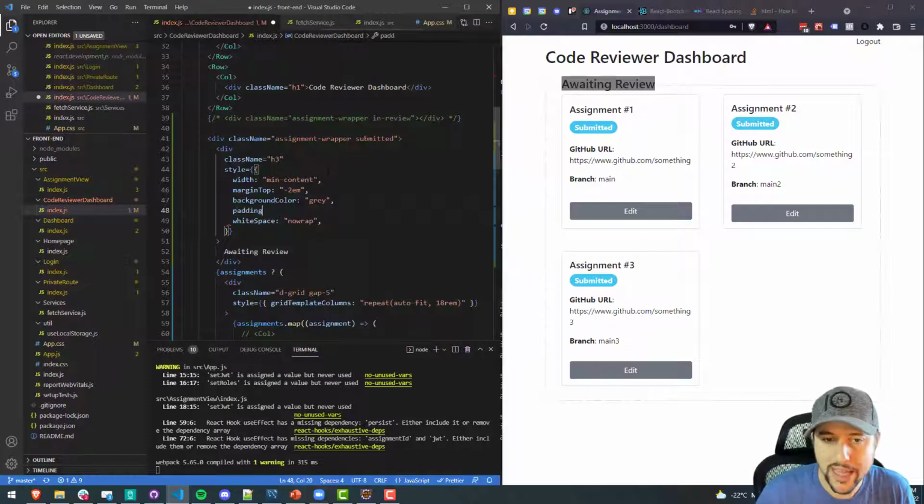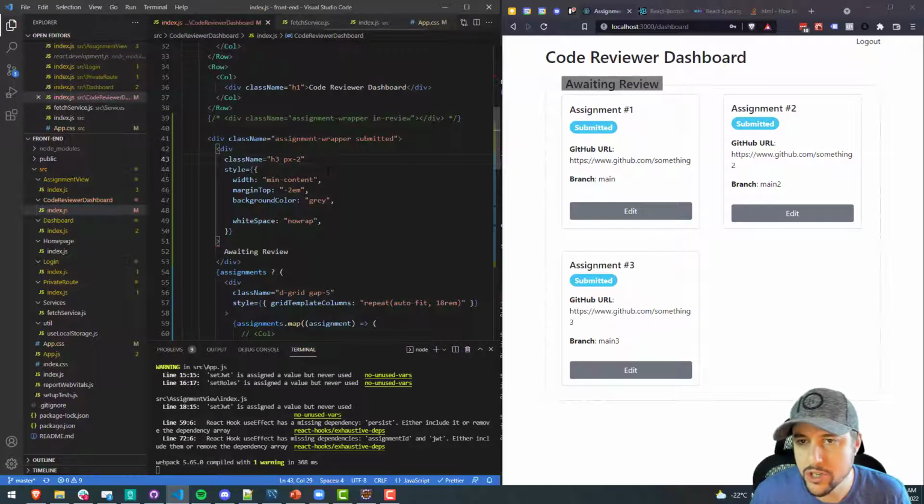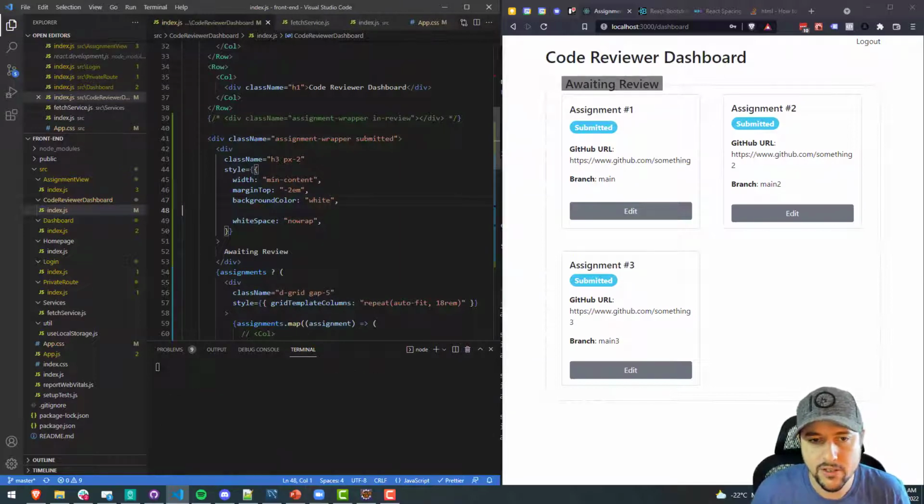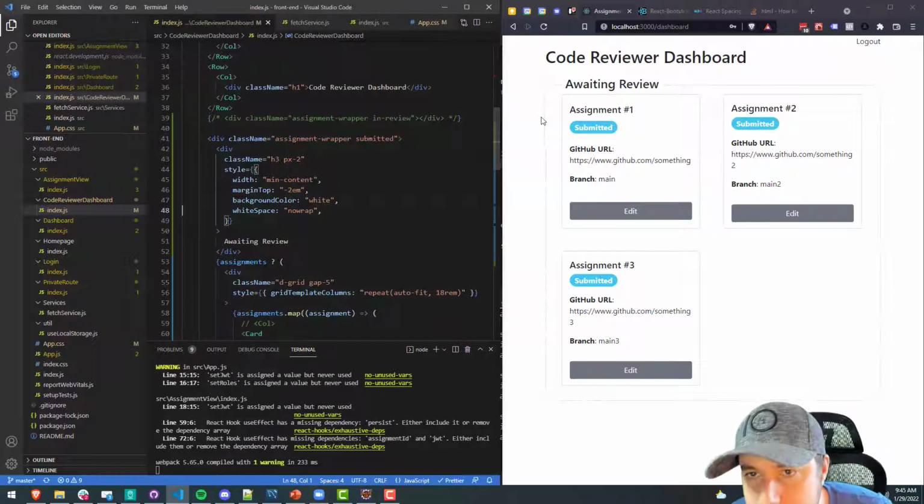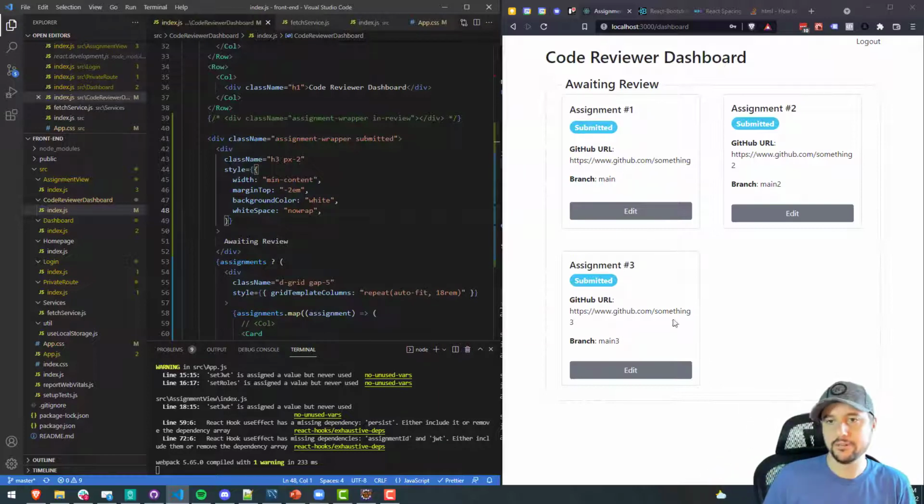Padding. We also want to add left and right padding, which I think I can do with the class. You can say padding X, the X padding, maybe make it 2. Just to push it out a bit. You see how it adds a bit more space between there? And then let me bring the background back to white so that it's prettier. So see how with the padding, there's a bit of a white space break between there. So that looks pretty good.